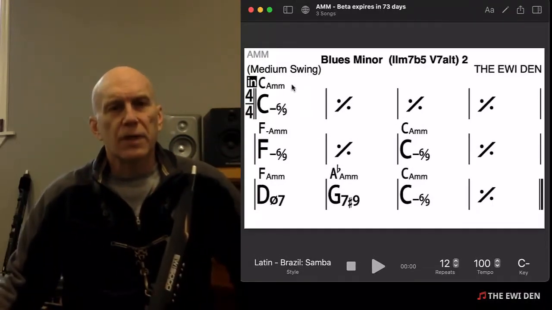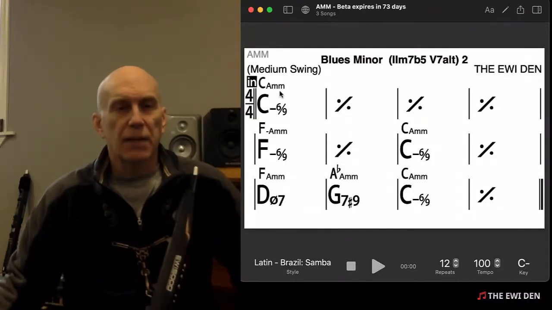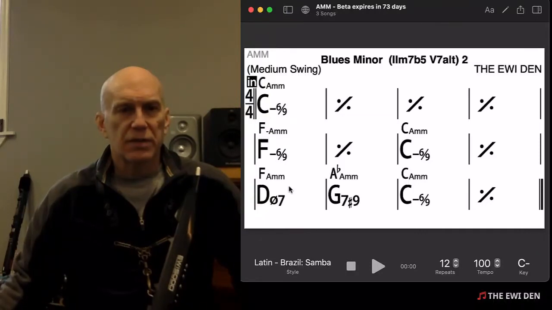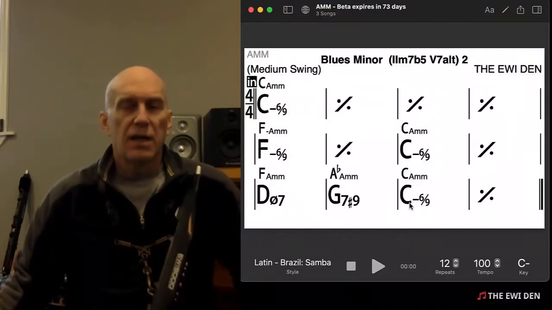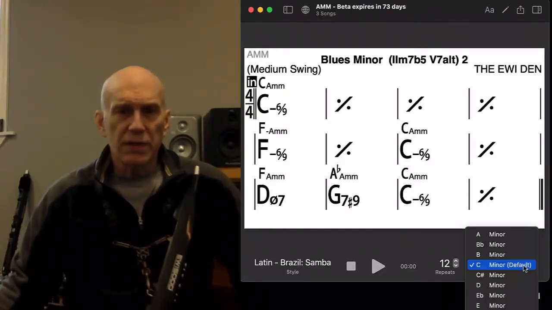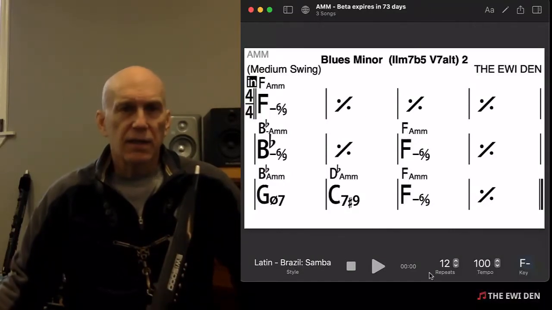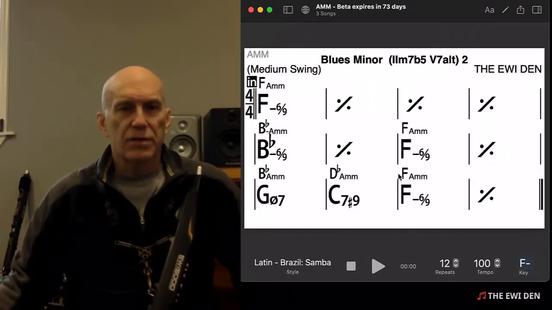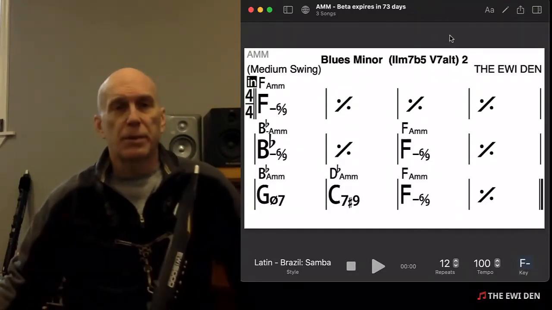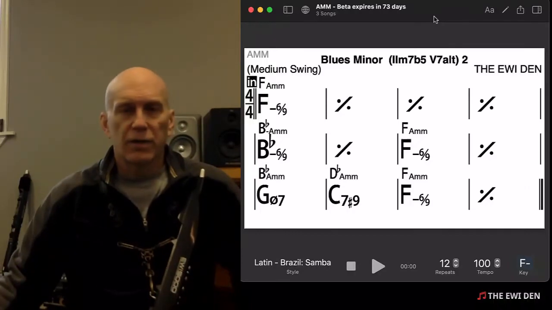So I put the appropriate ascending melodic minor scale over top of each chord symbol. So you can see, like for this 2-5-1 at the bottom, it's F ascending melodic minor, A flat ascending melodic minor, C ascending melodic minor. And this track might be worth getting because if you're new to this, when you change it to a key, it will change the recommendation of the ascending melodic minor. So I think you should probably try to figure them out on your own, but this is a good way to check. And if you do it long enough and you try to transpose them around the keys, you'll get familiar with it and it'll be easy to do.